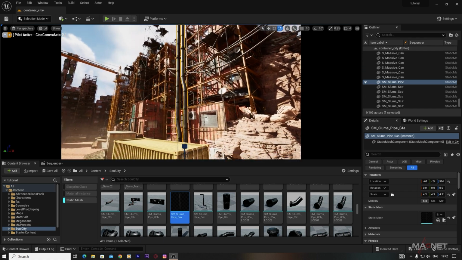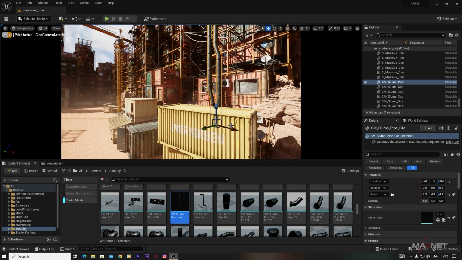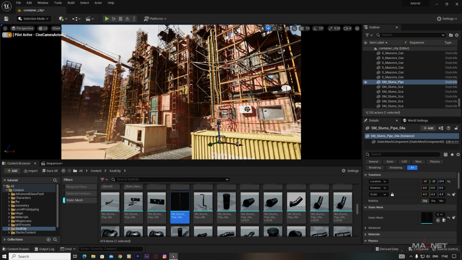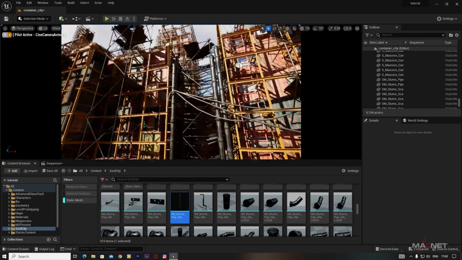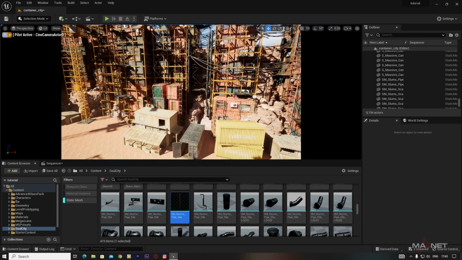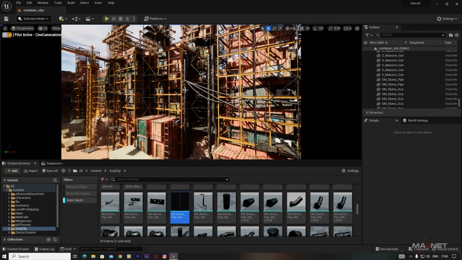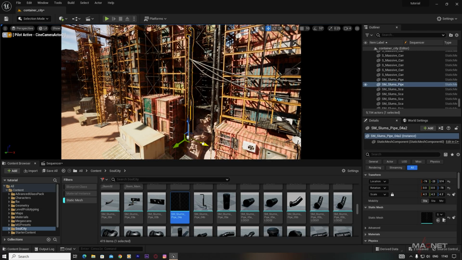Just like this. So you can use those pipes here and there. So maybe we put this pipeline over here, and also we duplicate it over here, and then we rotate this. Okay, so when you use those pipes, it really gives a nice touch to our scene. Okay, so maybe we can again duplicate this pipe over here.